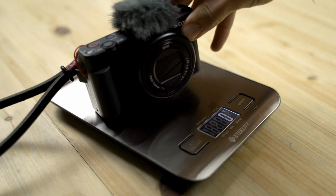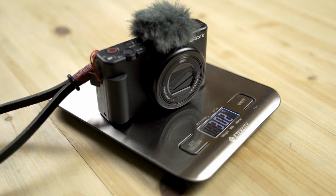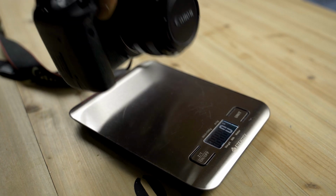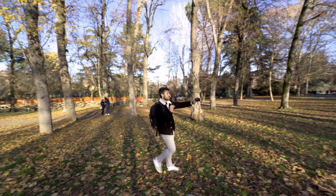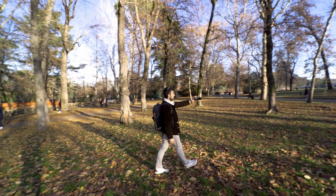It's so compact and lightweight that you don't feel it at all just carrying it in your pocket or in your purse, in your bag. And also when you're filming yourself with your arm stretched out like this, it's not a kind of camera that is going to weigh you down and be difficult to carry or difficult to hold for a really long time. So you're not going to have any problems with that.